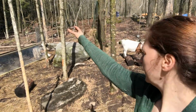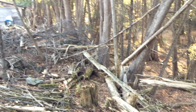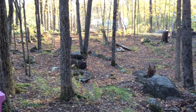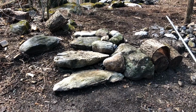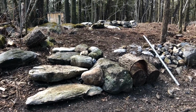And this is all the forest garden, which is going to be really, really amazing. I did a ton of work on that last year, getting it ready, getting it pretty, getting it cleaned up. And again, you're probably thinking, why in the world are you raking the forest? But when you see these videos in June and July and you're able to look back at the beginning, it's going to be stunning.